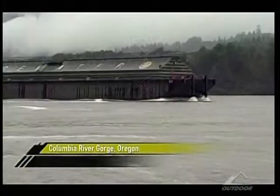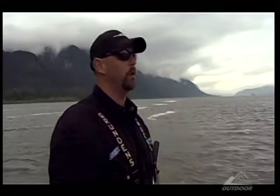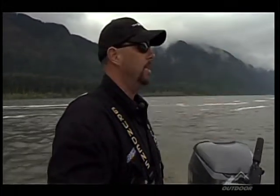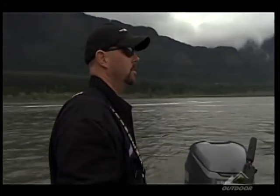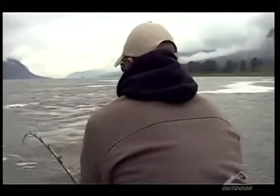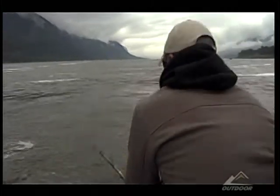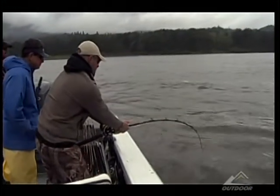Welcome back to World Class Sport Fishing. Todd Brenton and our team are on the scenic Columbia River in search of oversized white sturgeon. Before the break, Tony hooked up to what seems to be a really big sturgeon. Todd coaches Tony on technique: 'When you're pulling and you feel it tight, tight, tight — and then it comes — lift your head up off the bottom. If you can do short strokes and short pumps of about a foot at a time, you'll just keep them coming. They'll literally start swimming to the top. It's when they're nose down and tail up. When it gives right at the top, you'll get them.'